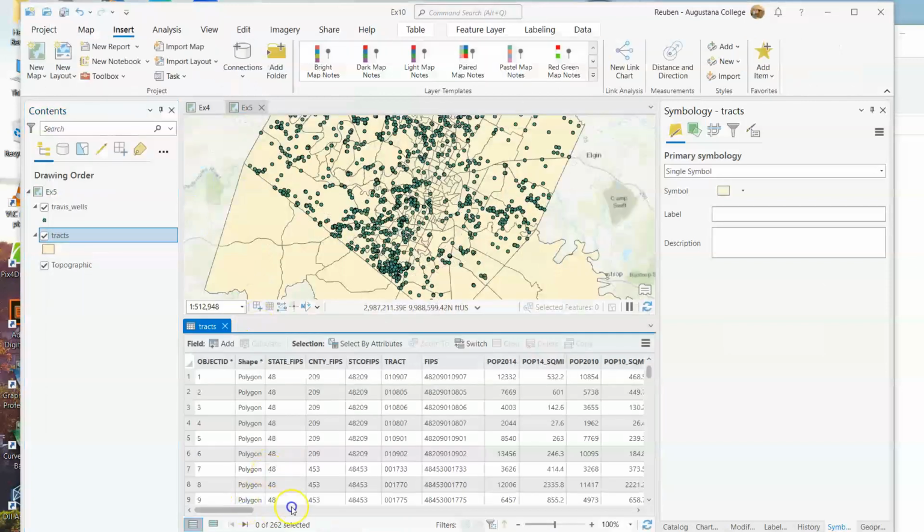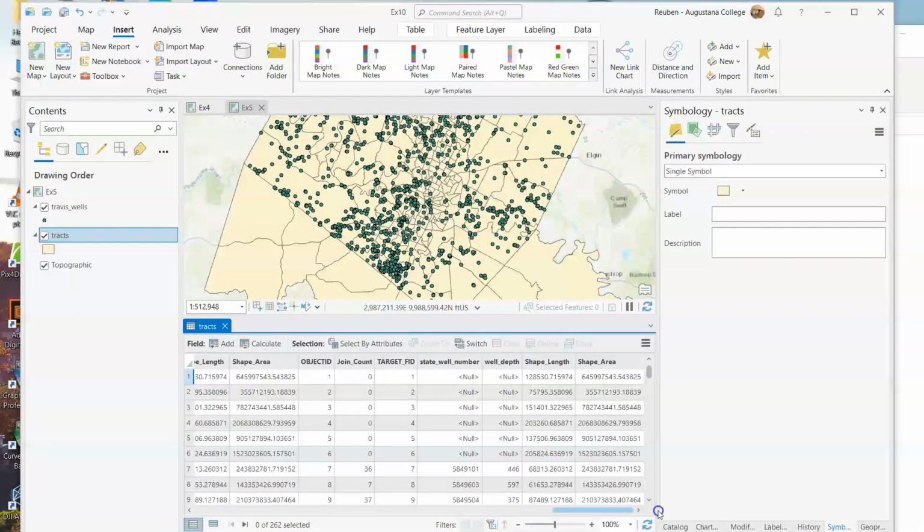And what we're hoping for when we scroll all the way to the right is there's a column for count, and there's a column for well depth. So indeed we get a well depth and then we're looking for a join count. So there's 36 in this track, 7 in this one, 37 in this one. And you notice that there are some zeros and some nulls. So remember, those are probably those tracks that are peripheral to the county data. And probably these tracks out here are the ones that are reporting null. There were no wells to run the math on for the mean value, so it just reports a null.